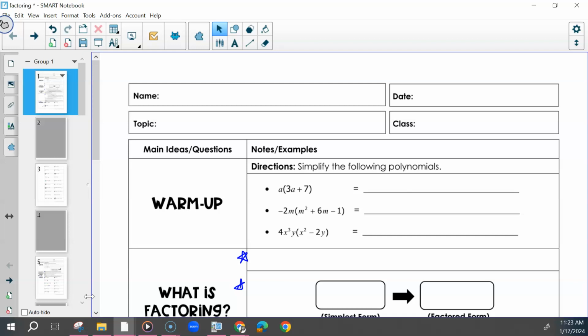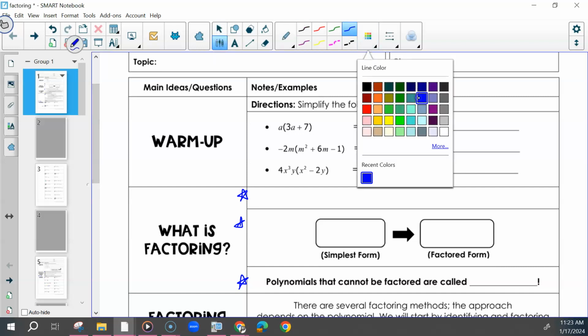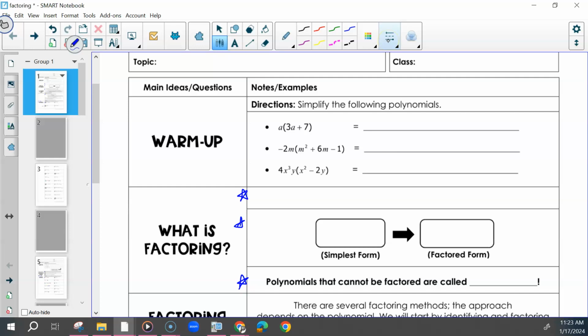We're going to start with this warm-up piece to kind of get you back in the mindset of how some of this even works. Okay. So these, we need to simplify these polynomials. If this were a normal number out here, what would I do with it? Distribute. So same thing. I'm going to distribute whatever's outside to whatever's inside, but when you distribute the variables, a times a, you're going to make that a squared. You're like taking them and adding the exponents. So this would become 3a squared plus 7a.